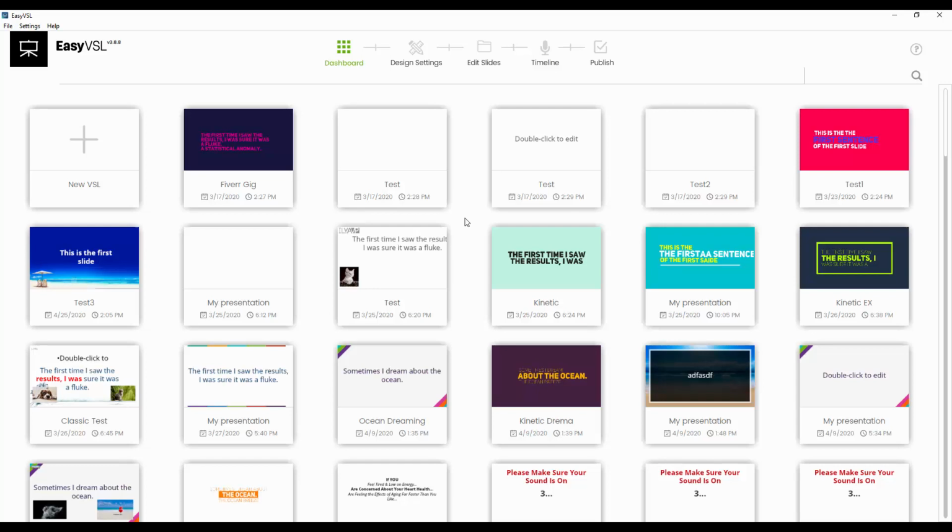In fact, it's better than Vidnami in a lot of aspects, but it's also worse than Vidnami in other aspects, so it all depends on your needs, and I'll go through all of that in this video. I'll go through all the features, I'll go through the Kinetic Templates, I'll show everything from the beginning to end, I'll discuss some of the discounts and explain whether or not you should get it.